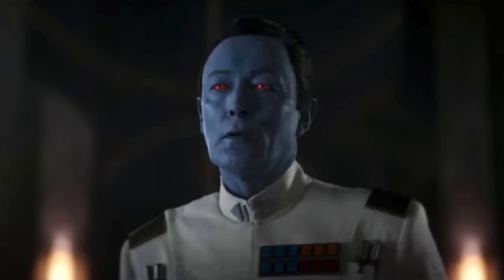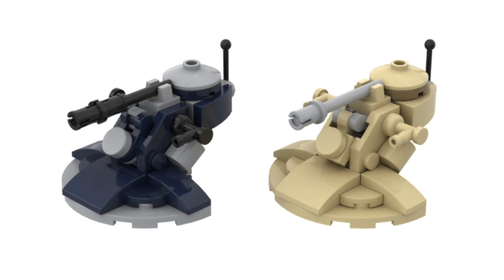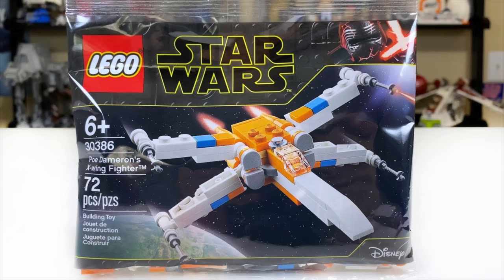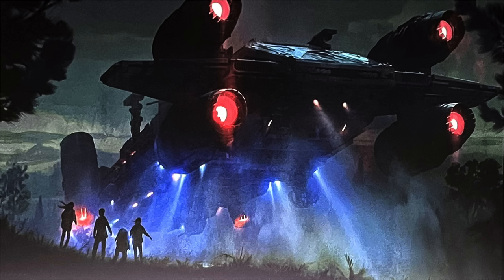On January 1st, we could have up to five sets that we know of. First is the 30680 AAT Polybag — this one isn't fully confirmed for January 1st, but it should be a tan AAT Polybag given that some other sets later in the list are Episode 1 themed. We can expect it to cost just $5. Alongside it, for the first time in a long time, a second LEGO Star Wars Polybag for the year: 30685, probably based on the Skeleton Crew and its bigger ship, but we just don't know when.